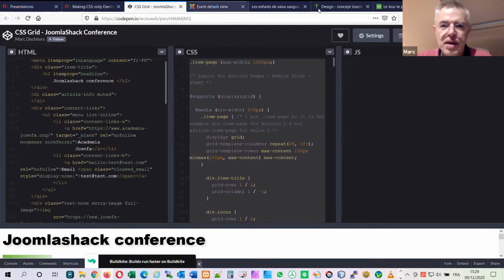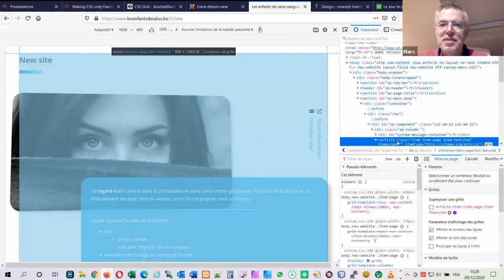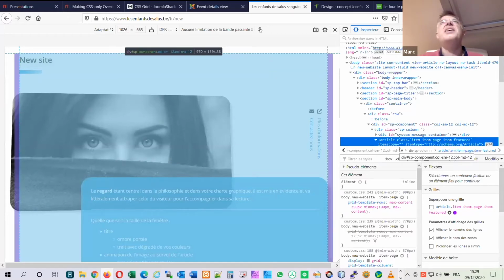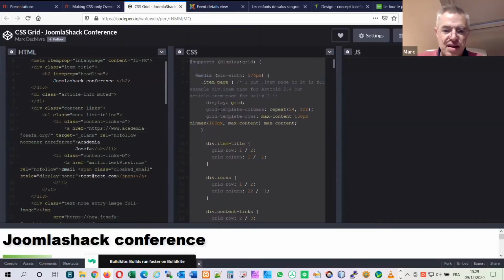It's just this little block. And I copy pasted that on this website, which is another template, another generation made by another template provider and another Bootstrap version. So really, I was thinking, no, it's not going to work like that out of the box. But it did. I had to change absolutely nothing in my CSS to make it work on this old website. So it's very handy. It means that maybe between some templates, there could be more differences than between Astroid and Helix 3, but even then, you would just have to rename some CSS classes.